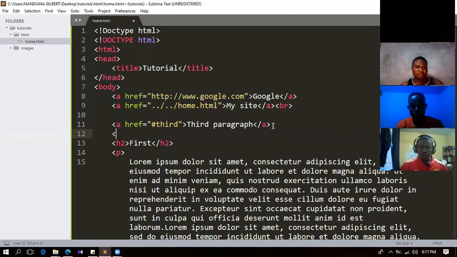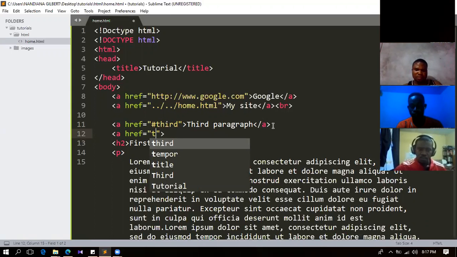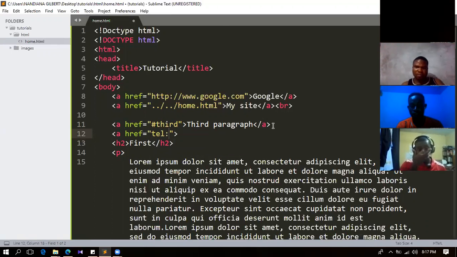So we can have a link that when you click on it, it will load the information, maybe to call someone. We use the anchor tag, then href. For that one, we use tel for a phone call, tel, then maybe plus 233, then the number, 543, like this.